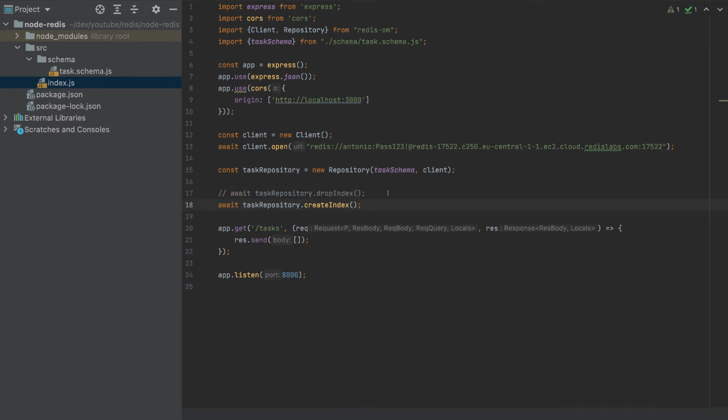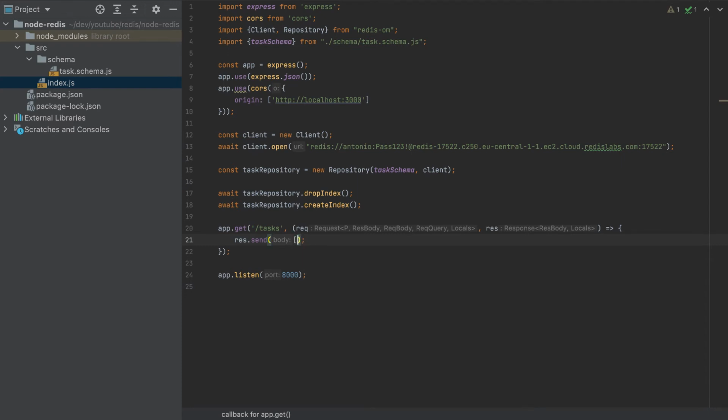I will comment this line, but if we run it the second time it will cause an error, so that's why we need to drop the index first and then create it, and that should be it.